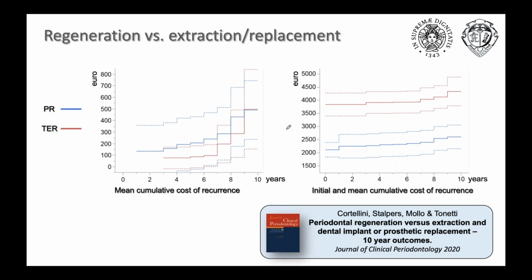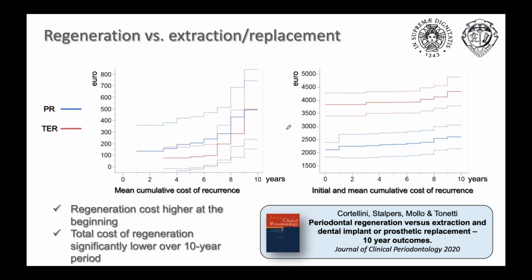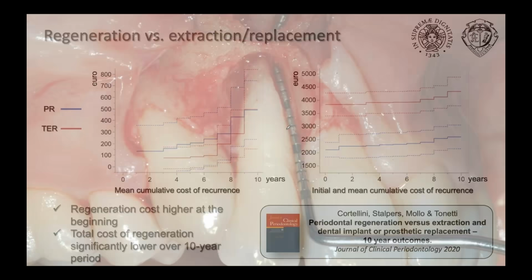And this is something that was recently shown by the group of Sandro Cortellini and Maurizio Tonetti, where basically they've indicated that in apically involved and deeply compromised teeth, up to 10 years, they have the same survival as the ones that have been replaced with prosthodontics, but most importantly, despite an initial higher cost, in the long run, it would cost you less to keep your own teeth. Therefore, I think it is crucial that we do everything to maintain teeth.